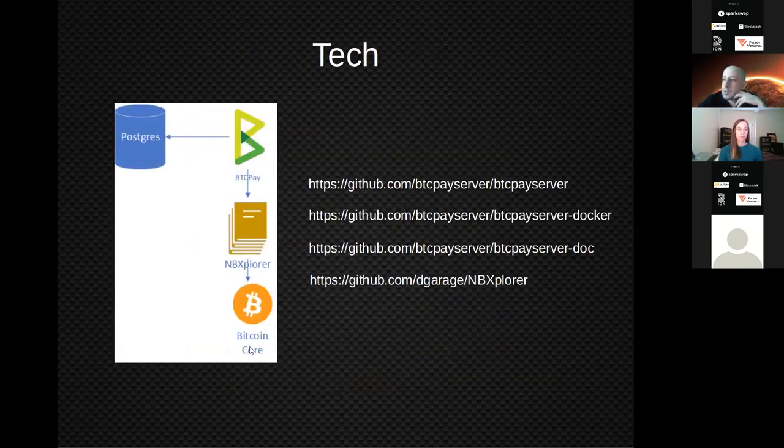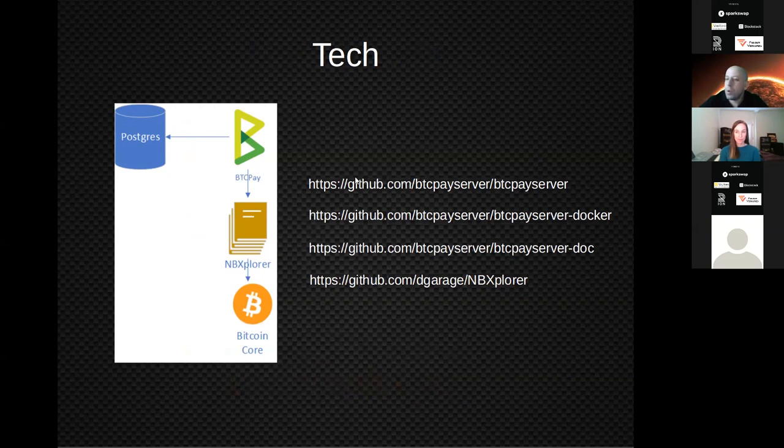If we look at the architecture of BTC Pay Server, when you understand all the parts, it's pretty simple. At the bottom, you have the Bitcoin Core node. On top of it, you have NBXplorer, a UTXO tracker that provides a uniform API that we can query from BTC Pay Server. BTC Pay Server itself stores data on stores, users, and invoices in a database. By default that is Postgres, but you can use MySQL or other engines, as long as they are supported by Entity Framework.